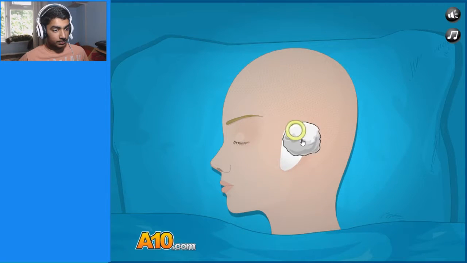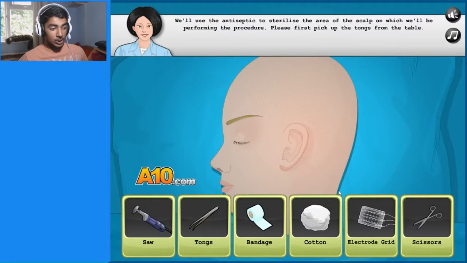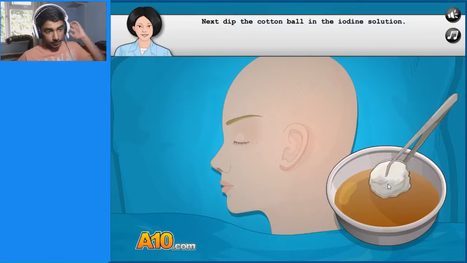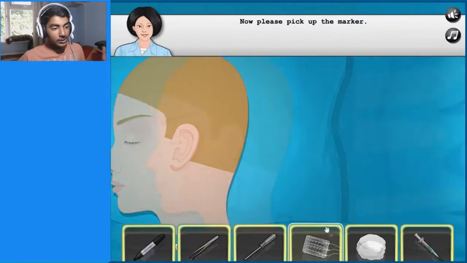What do we need? Cotton. Get rid of it. We don't want to shave your ear off. Good. Very good, doctor. We're now ready to apply the antiseptic solution. Cotton. Sorry. Tongs. Sorry. Now cotton. Put it in the antiseptic and paint you. We painted your hair back on.